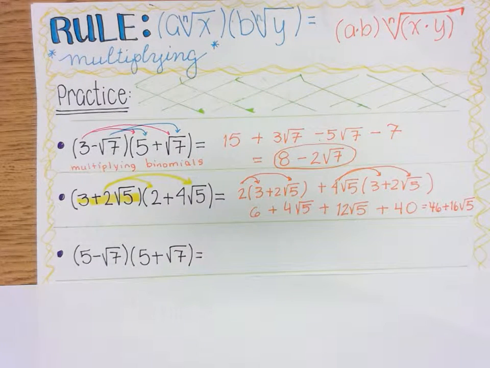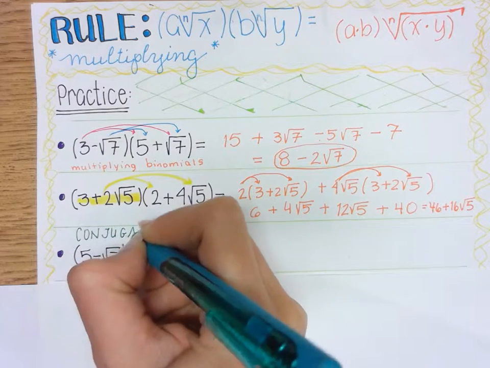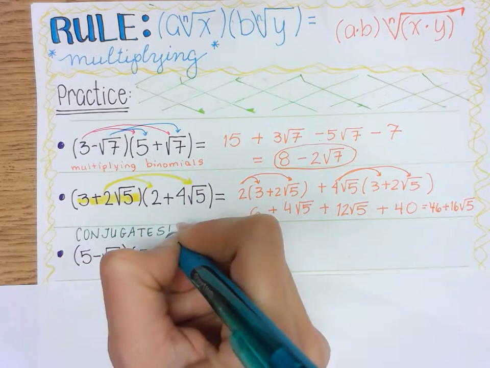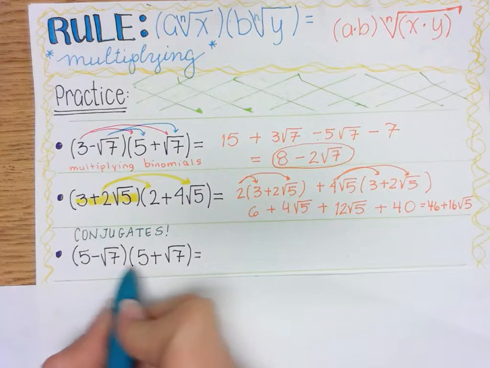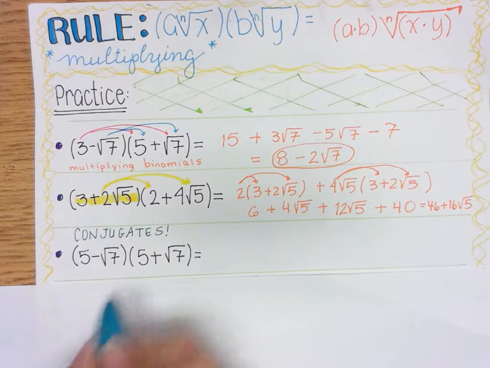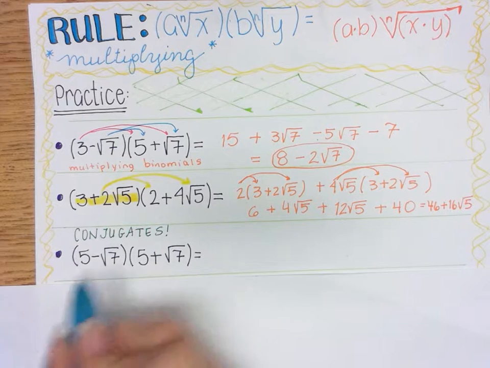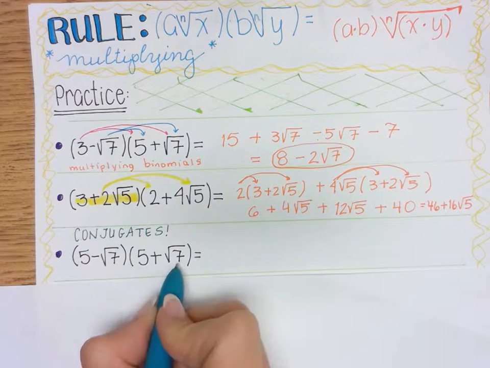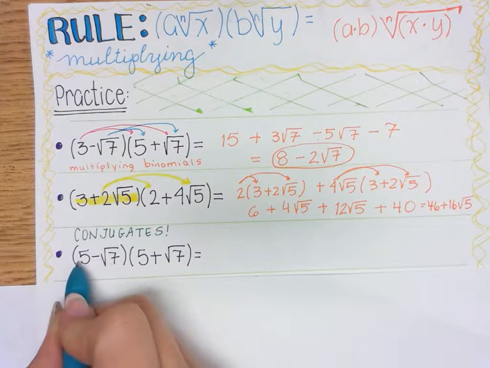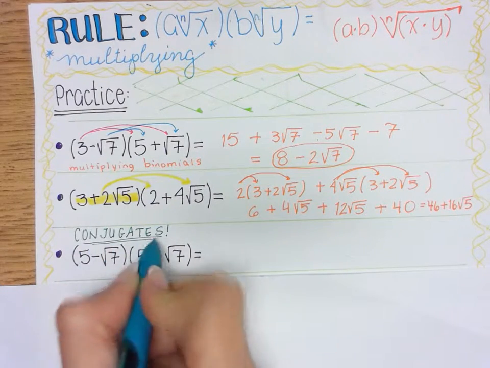Here, notice anything about these two things? Any special words stand out? Anything you want to discuss? If you said conjugates, you're a genius, okay? Make sure you know your vocabulary. Conjugates are awesome. Why are conjugates awesome? Because your outer and inner parts of your multiplication are going to cancel out. They're going to be the same expression, but one positive, one negative. If something's positive and the other's negative, what are they of each other? Opposites. But is this expression the opposite of this expression? No. The opposite of this would be a negative 5 and a positive rad 7. Just the sign in the middle changing, that means conjugates. Use the right words, okay?